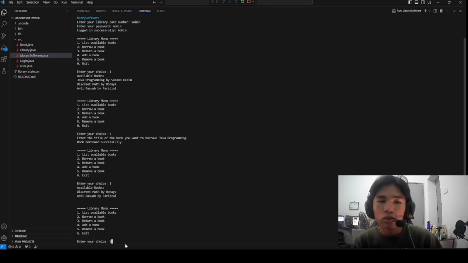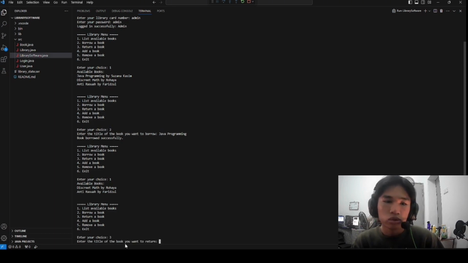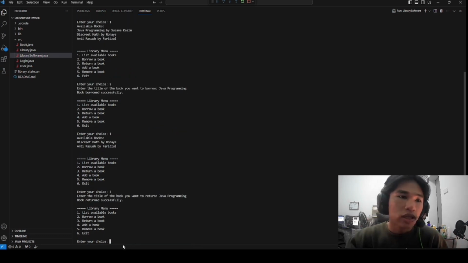Moving on to number 3, which is return a book. When we want to return the book, we just need to enter the title of the book that we have already borrowed, which is Java programming just now, and then the application will say book returned successfully.